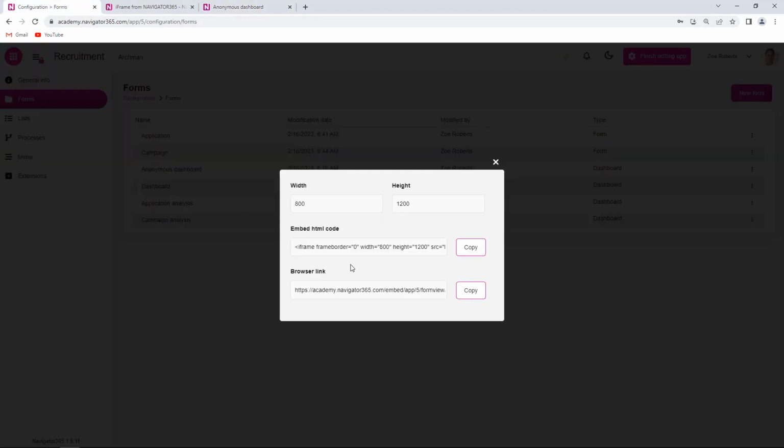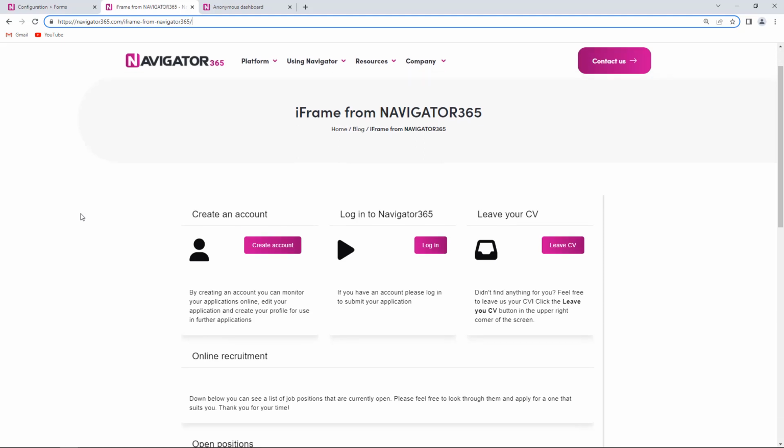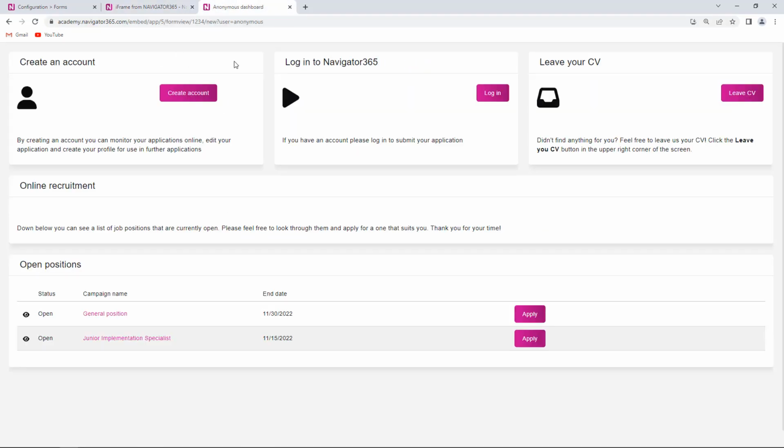Now the other option we have is the iframe. So you can again copy a link for the iframe, and if I put it on the website, for example, we have done it on our website NAVIGATOR365.com, then you can see that if you enter it as an iframe somewhere, this would look similar to the web page itself.